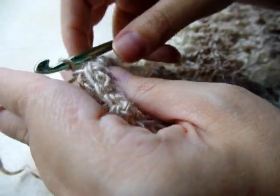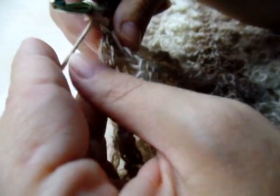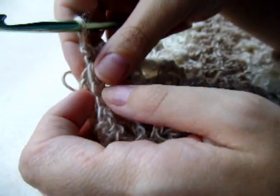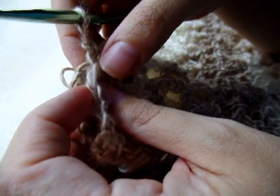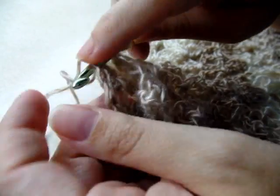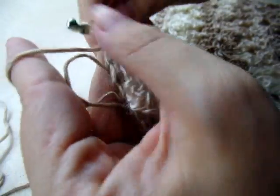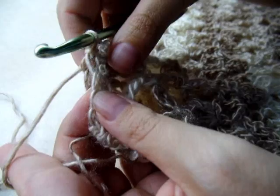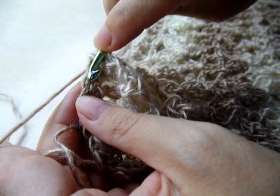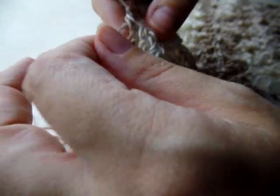So I'm going to go ahead and pull through my yarn, and I'm going to chain 1. Now I'm going to jump to the next stitch, going through the first loop on this piece, and then the back loop on the next piece, and then I'm going to slip stitch like that. The first loop on this piece, the back loop on this piece, slip stitch. And I'm going to do this all the way to the end here.